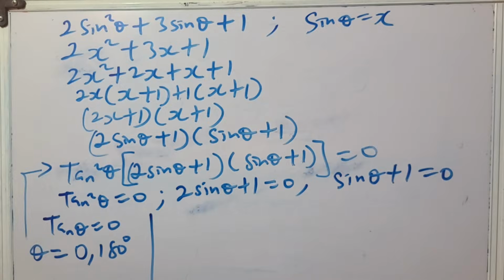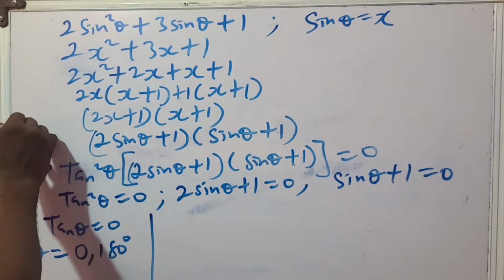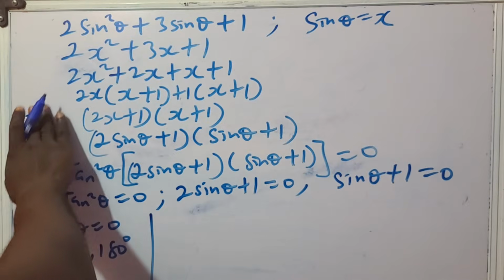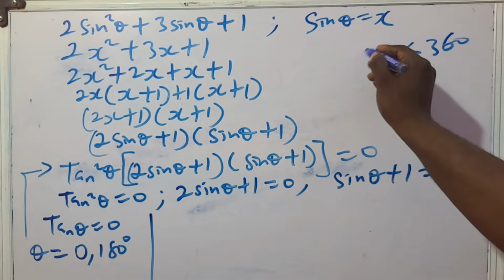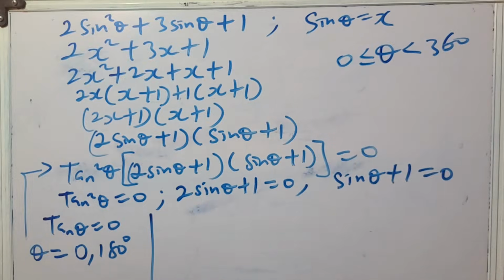Okay, so if you say that tan 0 is 0, then don't forget the third quadrant, where you don't have tan as negative. I'm sure we know all this. We've done all this in previous studies. The rule for the third quadrant is theta plus 180. So when we have theta plus 180, that will be 0 plus 180, which will give me this too. So I'm sure we all agree with this. Yeah, arctan 0 is 0. This is based on angle of any magnitude. Don't forget, we're told that your theta was ranging between 0 and 360. So we have to use angle of any magnitude. So that's about that one.